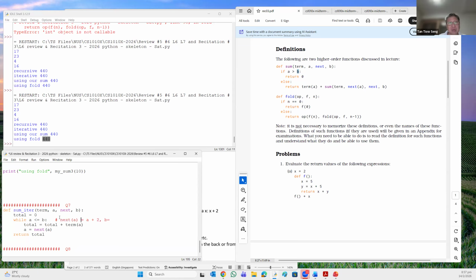Next A is equal to A plus 2. All right, so A is starting from 1, 3, 5, right? Yes. 7, right? All the odd numbers until maybe 99. And B, I make it a bad guy, is 100. So you never reach B. So you never apply term to B. You at most do until 99. Okay, so you got it. Yes. So with my solution, I will add the 100, which is not supposed to be added, because this sequence is odd numbers. Correct. Okay, Ken. Thank you, Prof.